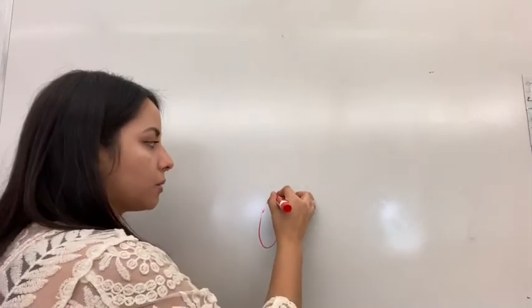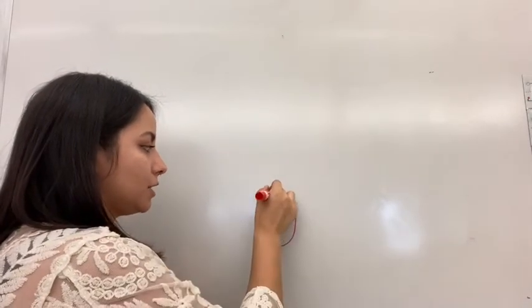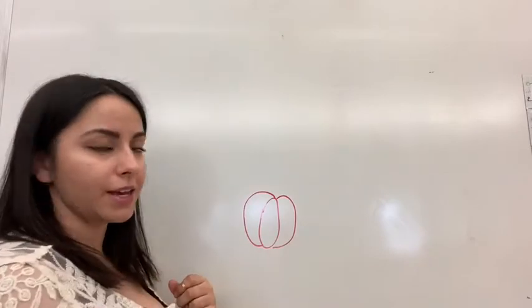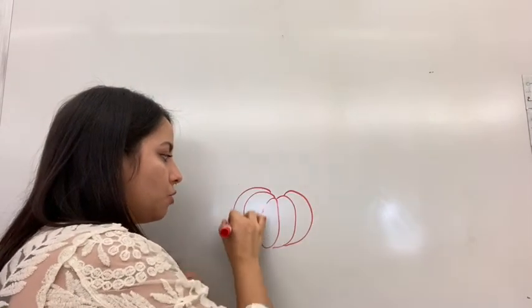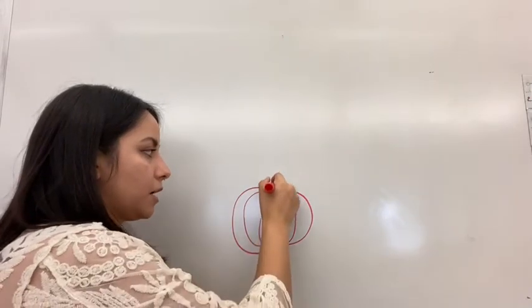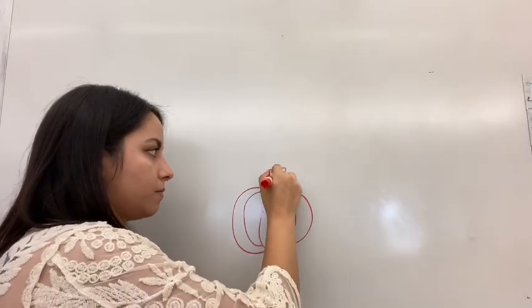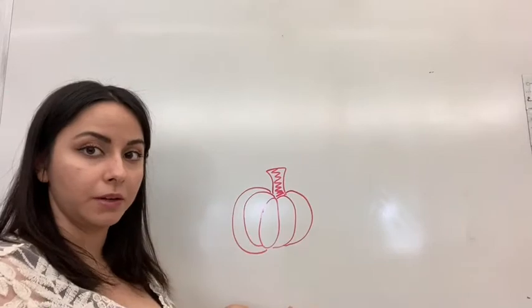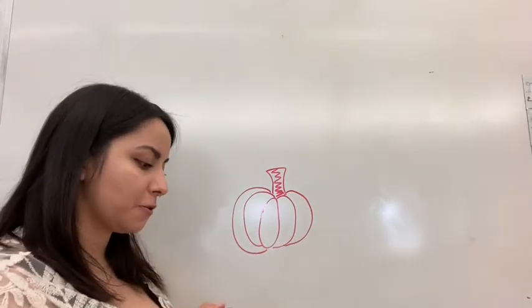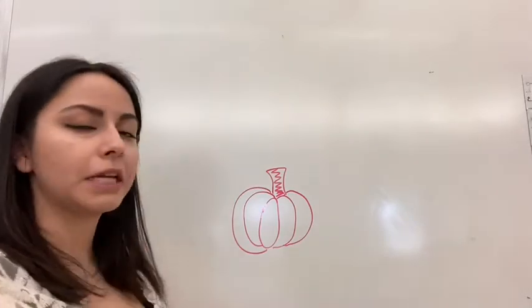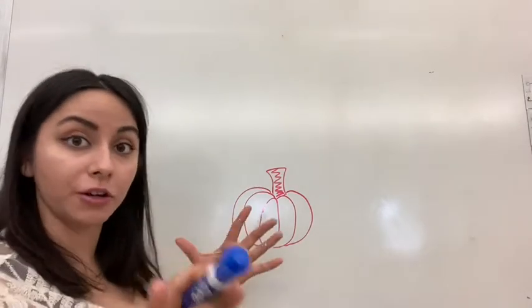Now what am I gonna do? I'm gonna add a slice to both sides, just like that. All right. And I'm gonna do it one more time here, one more time there, and I'm gonna add my little stem. Okay, now remember this is my practice one. And see, look how wide that bottom came out. It's completely cool. All right, now I'm gonna grab another color marker or crayon or whatever you're doing this on.